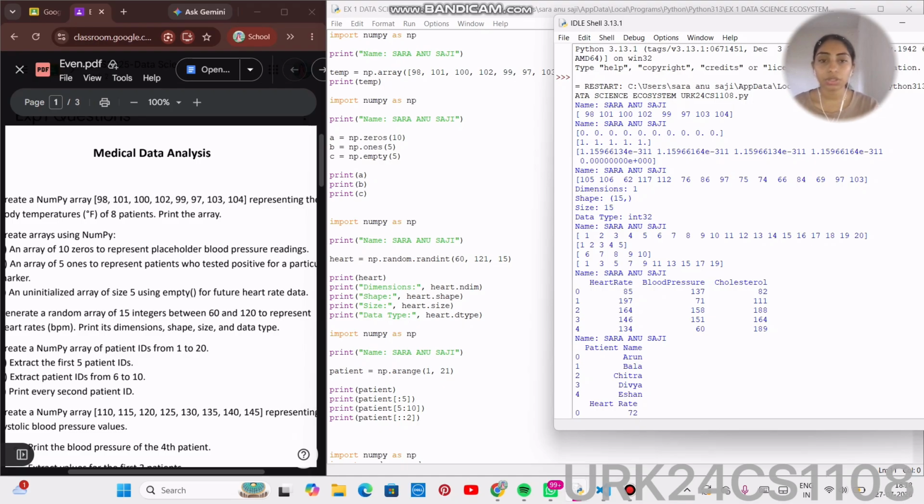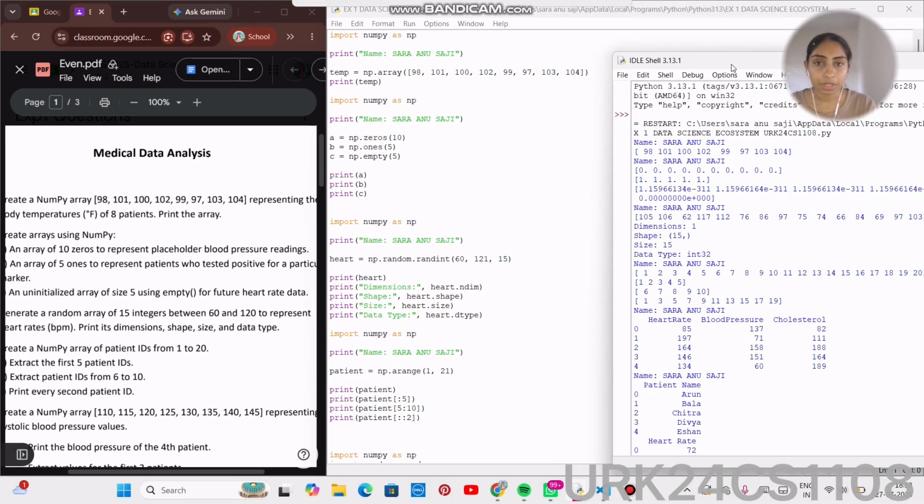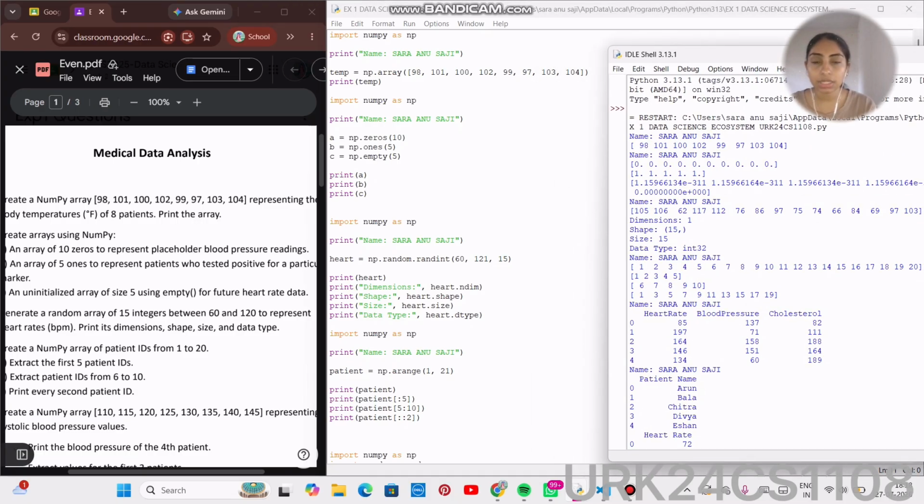In order to do so, I'm using the Python IDE here. First I have imported NumPy, and this is the syntax to import that. We have to type in import numpy as np in order to get the library.